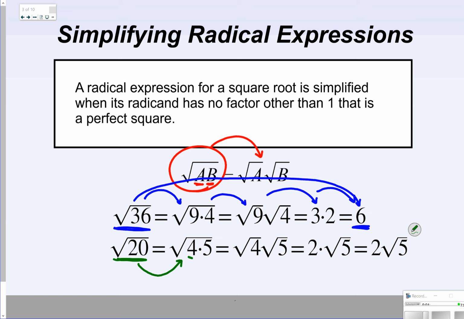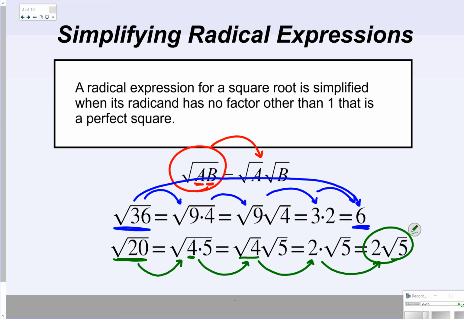And that's important to know because the square root of 4 is a perfect square factor. So we need to simplify this. So let's go to the next step. That can be factored into the square root of 4 times the square root of 5. And that's important because we know what the square root of 4 is. The square root of 4 is just 2. And the square root of 5 stays the same since we don't know what that is. So when we simplify the square root of 20, it's actually 2 square root of 5. 2 times the square root of 5.